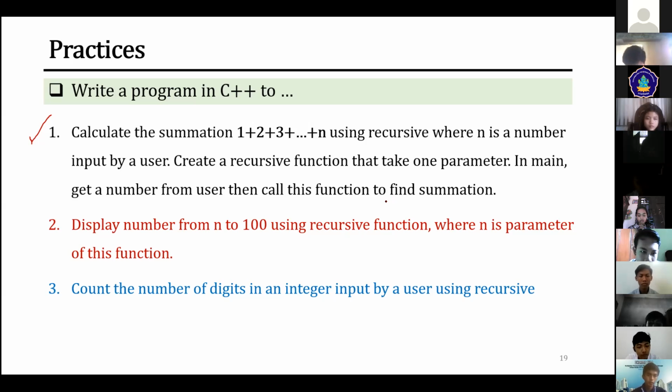Now we can see here, like we calculate something and we return, right? Besides the return, we can also display, it's fine. We can also calculate and return, or calculate and display, it's fine. So if you take a look at exercise number 2 here, we're trying to display, because we're almost running out of time, I think we'll go a little bit faster on this, so we can solve number 2 here.